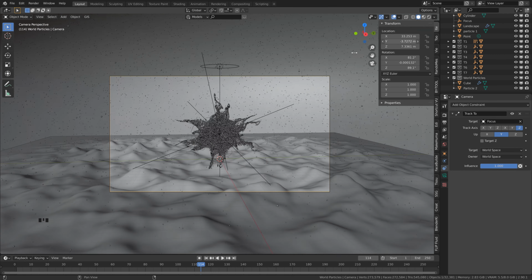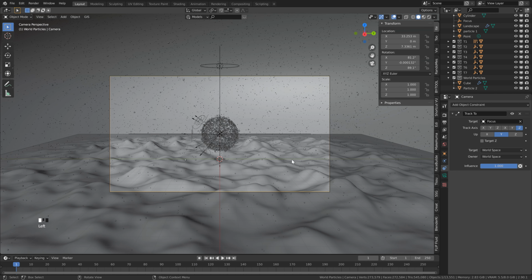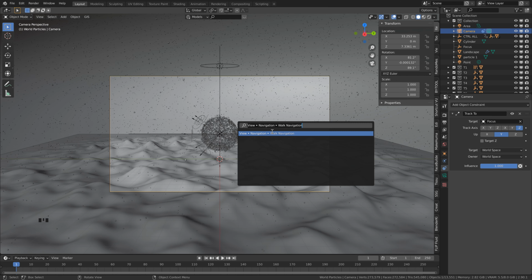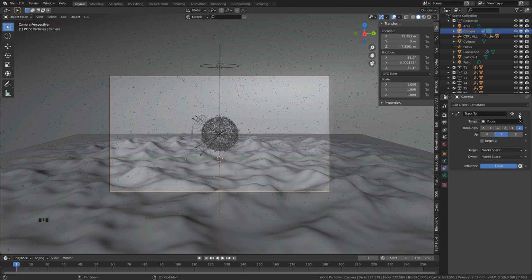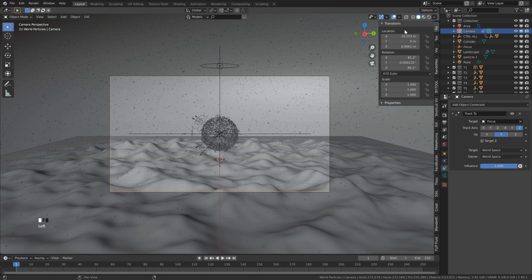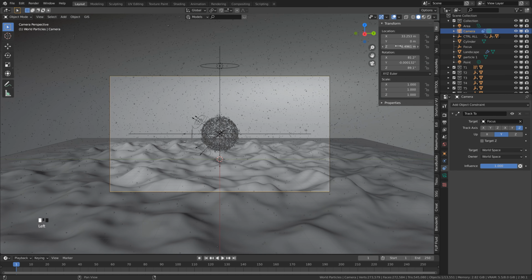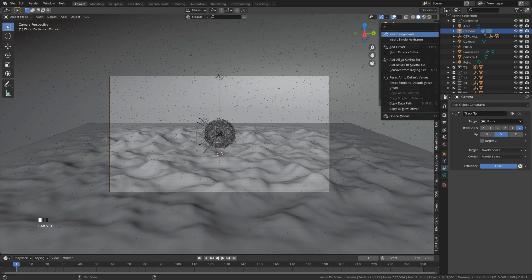So this is really cool. I'm just going to do a super quick example for you. So back to frame 1, keep in mind that once you've got a constraint activated, you can't use your walk navigation anymore, so you could just X this out and use that to animate, or you can simply just use the location controls up here. And I found just using the location controls is enough since our rotation is taken care of by the focus object. So find a good starting frame, then right click and add a key.